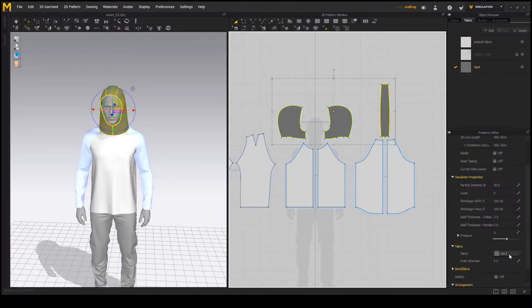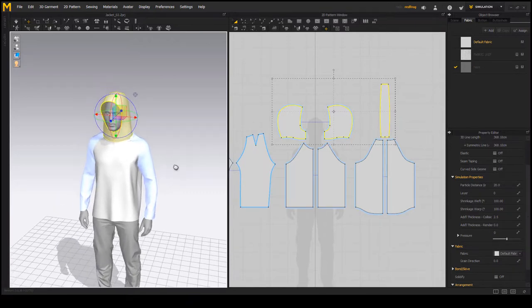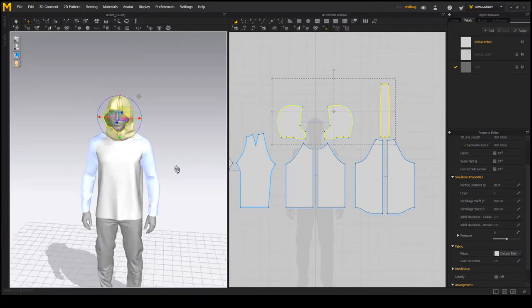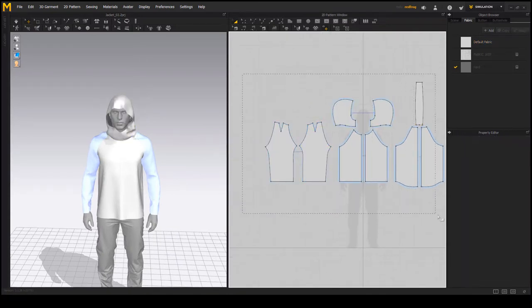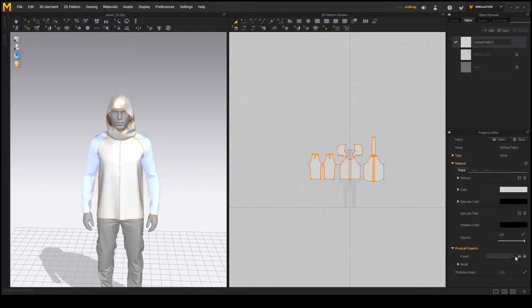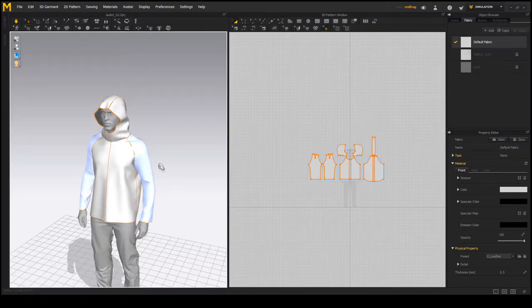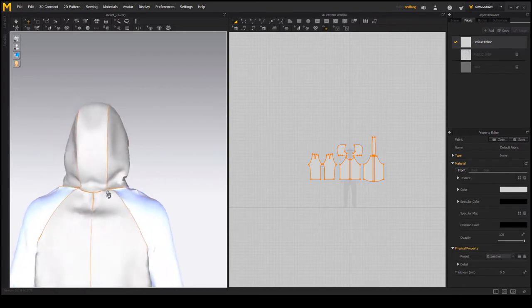Let's look at the hood neckline again. Now I want to add the same material to the whole thing. So I'm just going to select everything on this material, and I'm going to choose leather. At this point it could be any preset really, but I find leather a little bit easier to work with. It's a bit more rigid than the default preset.